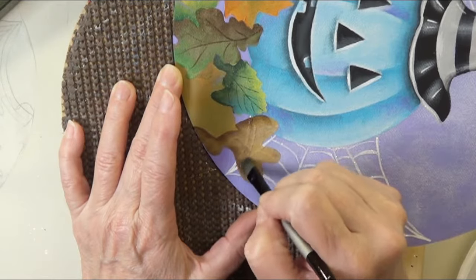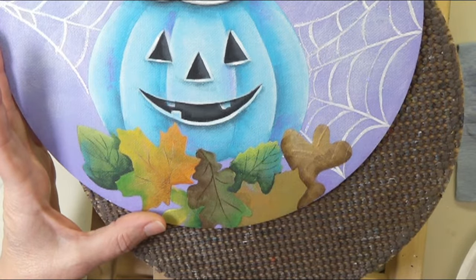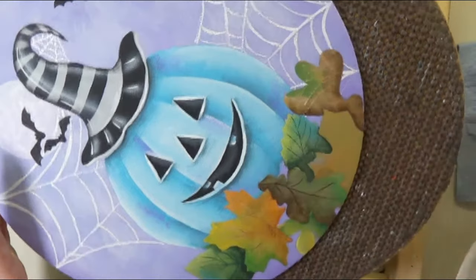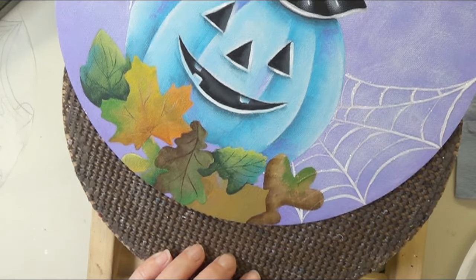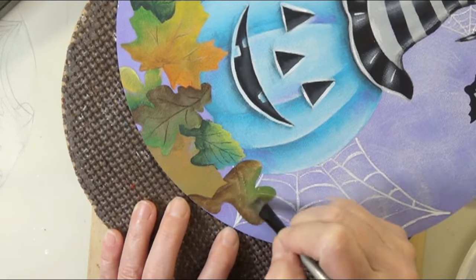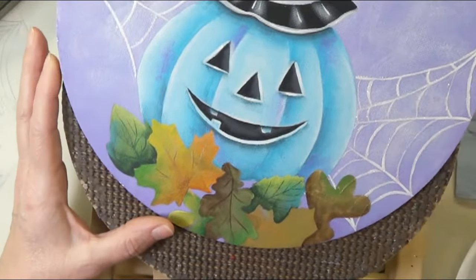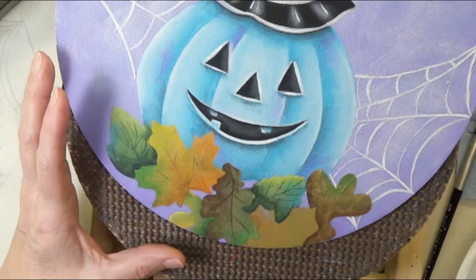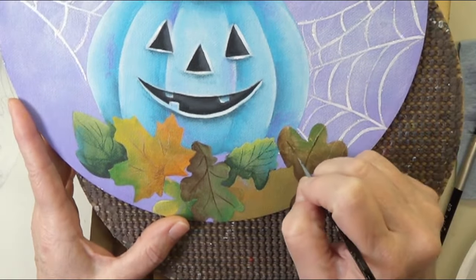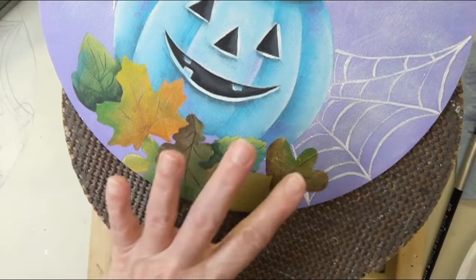And then we used a little bit of antique gold and a little bit of leaf green, I believe. There's some green in these. Not too much. Those are the only colors we're going to add in there on those. And then our veins again are the raw umber. Okay, touch back to diffuse.